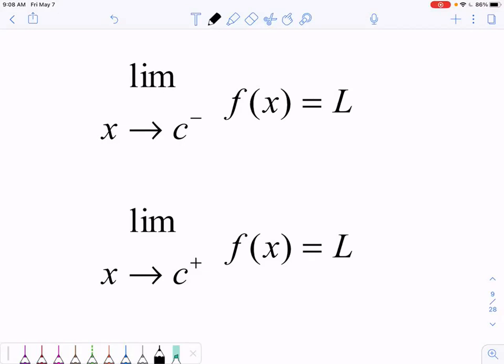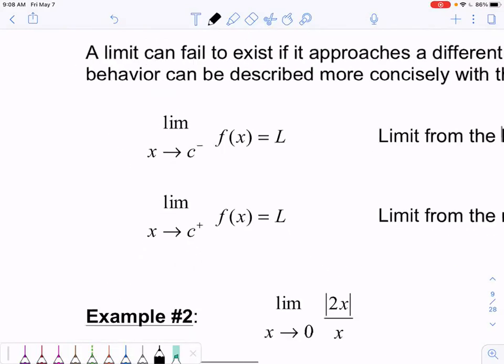The plus says we're looking at that number from the right side. So every X value has a left and a right. If I was X, I have a left side and a right side. Numbers have both sides. They have two sides to them. So we're going to graph this following function.